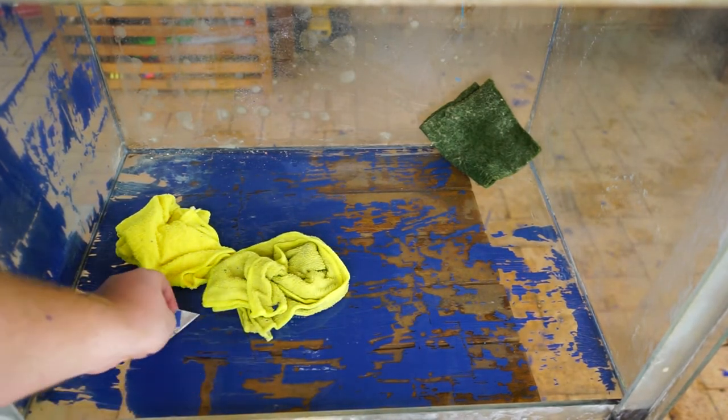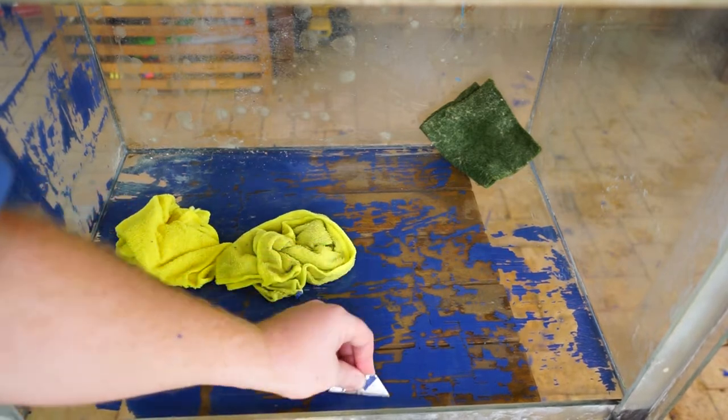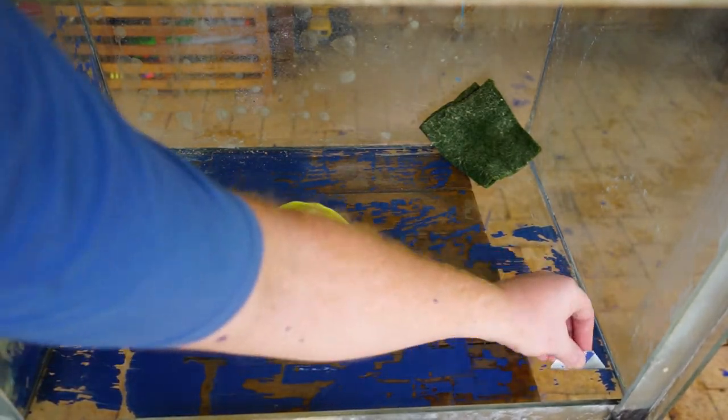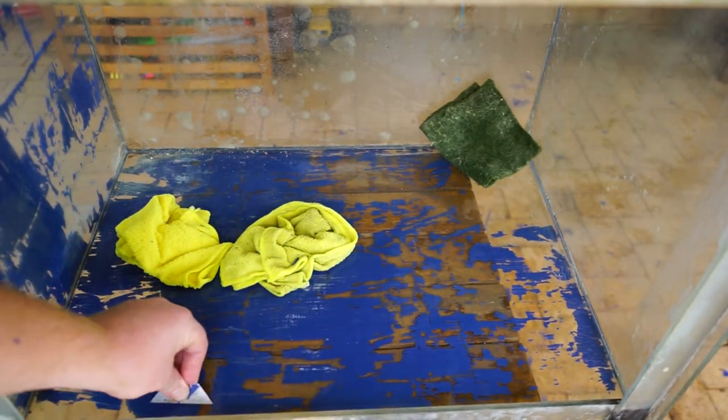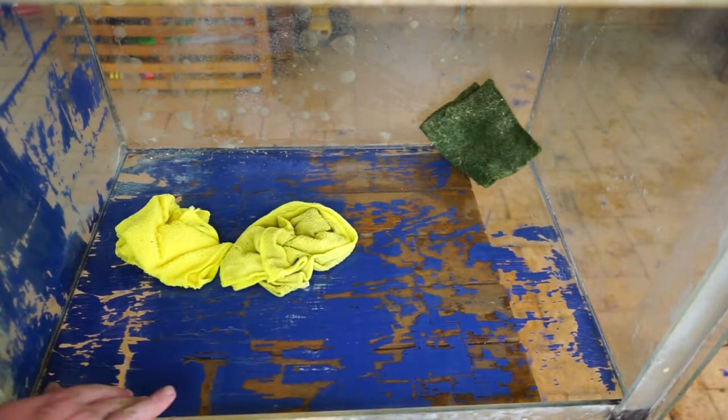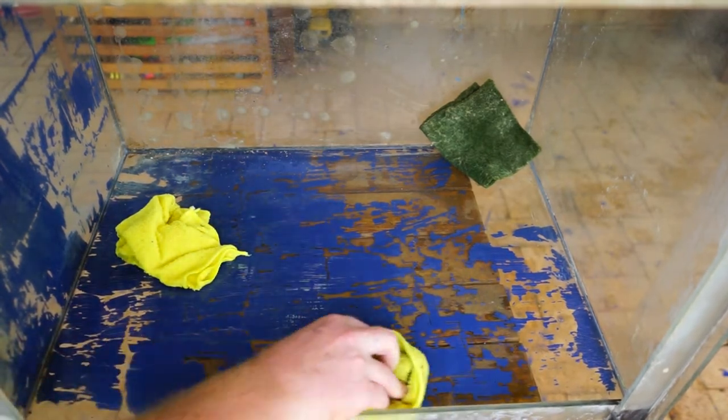Razor blade will usually tell you a little bit as well, because over the glass that's clean, it just slides, and then you hit the porousness of calcium deposits, and you can feel it. That's pretty good, man. There you go.